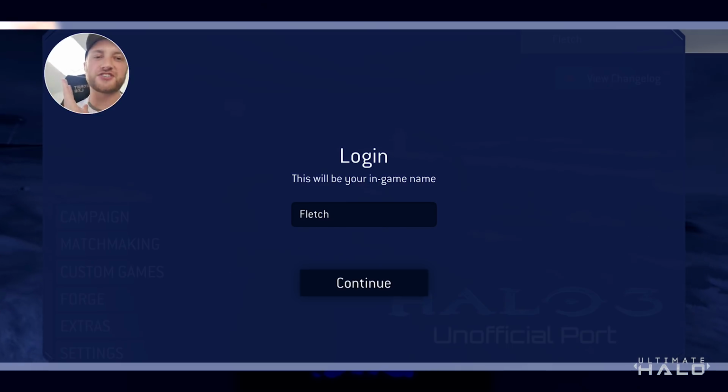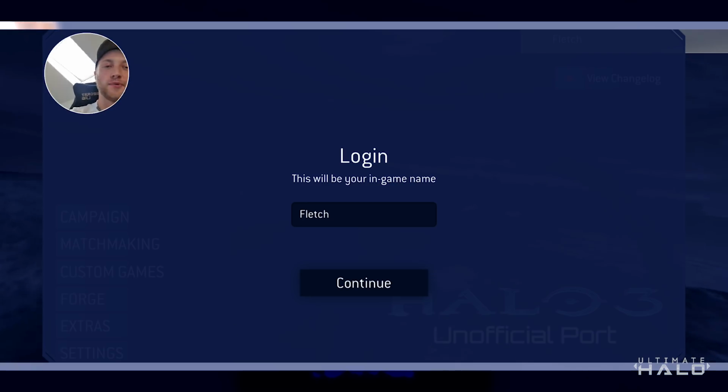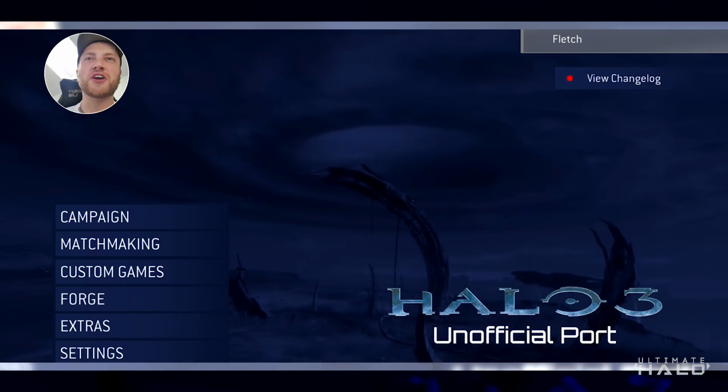Alright, so first of all, you start off and you put in your login name. So put your name, of course, it's Fletch from Ultimate Halo. Subscribe. Now the first thing we're going to cover is the UI.